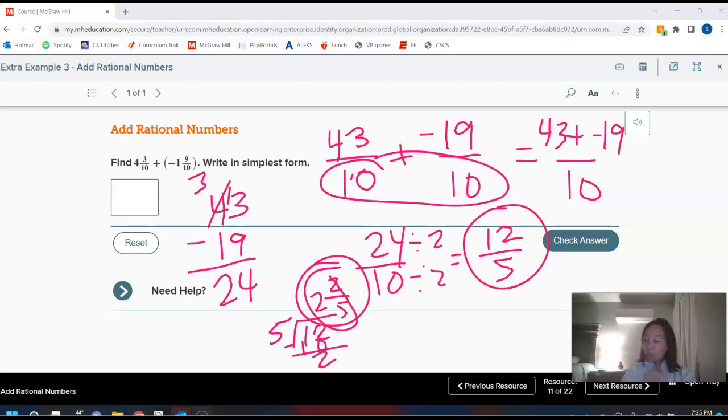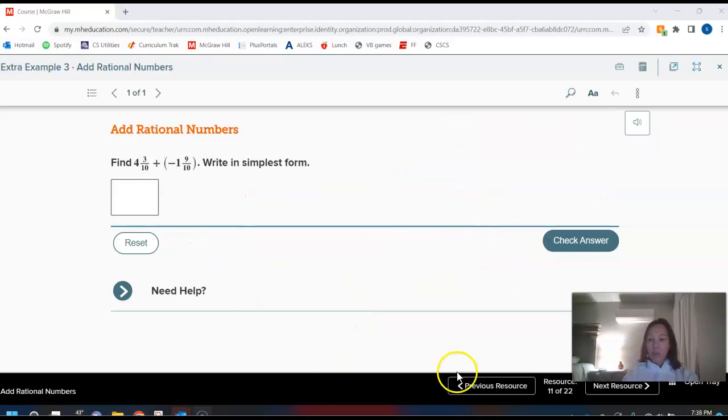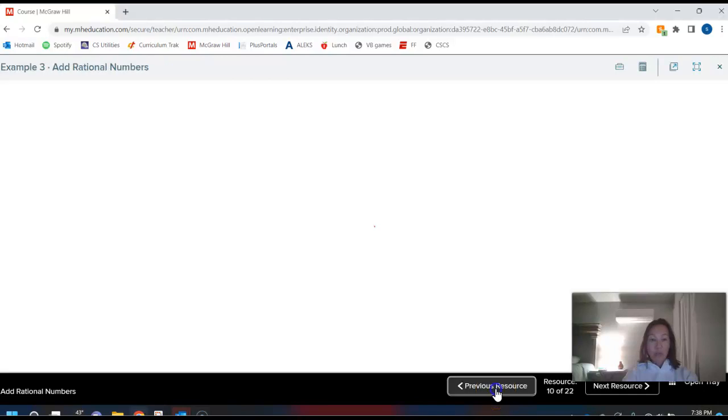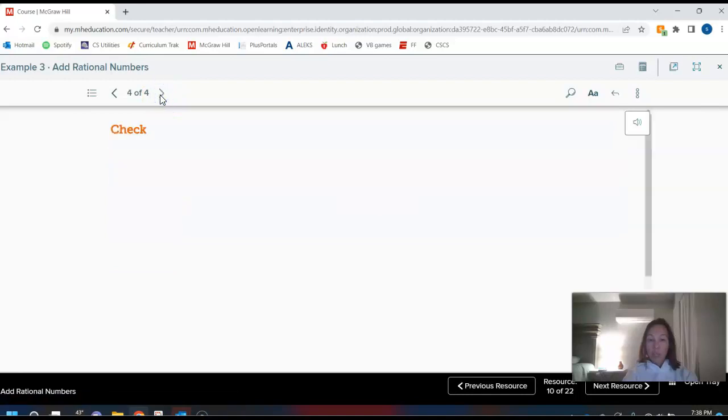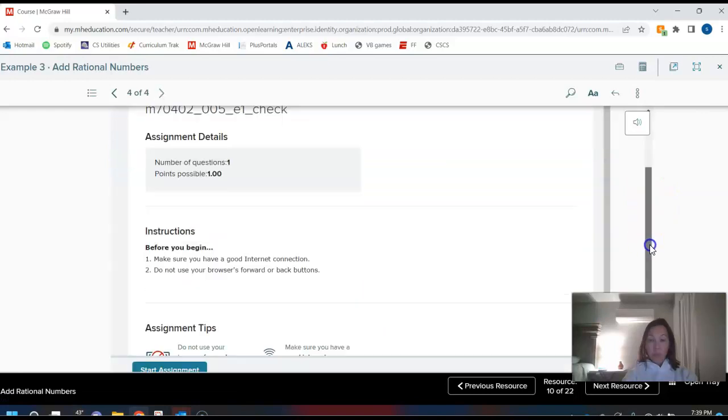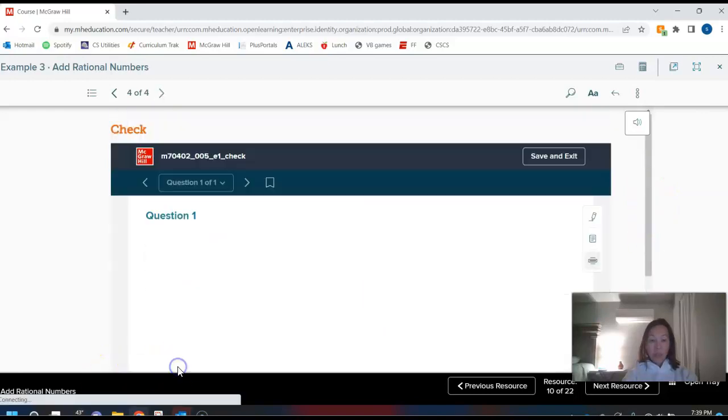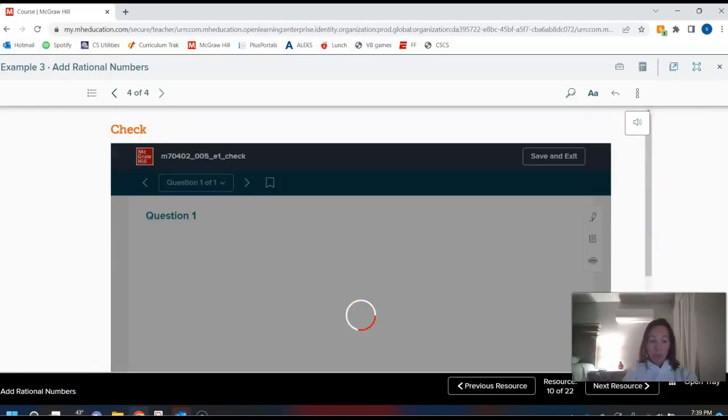So you guys pause, and on page 188, right in the middle, there's a check problem, -3 1/6 plus -2 5/6. I'll bring it up here on the screen in case you don't have your book with you. But I want you to try this problem. Put it in your notes or answer it in the book if you have your books with you, which hopefully you do. But I want you guys to try this check problem.